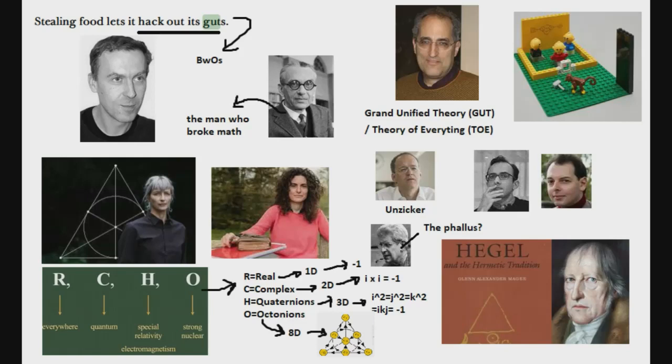We are always looking for a theory of everything, or a grand unified theory, the guts, as it were. However, in way of Godelian incompleteness, it seems as if the guts are getting hacked, mirroring Land's implementation of the Delusian body without organs, thus destroying any sense of absolute knowledge, using Gödel, Cantor, and Dedekind cuts to keep the spiral from ever forming into a closed circle.